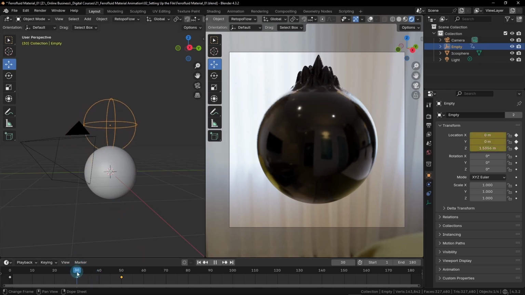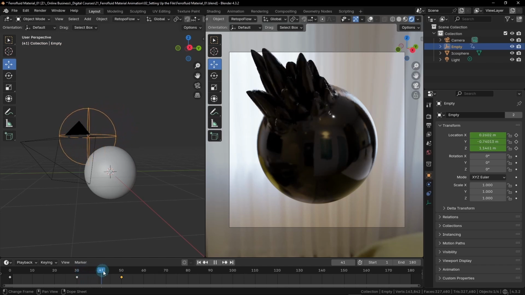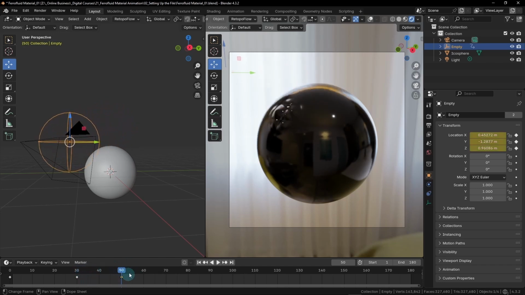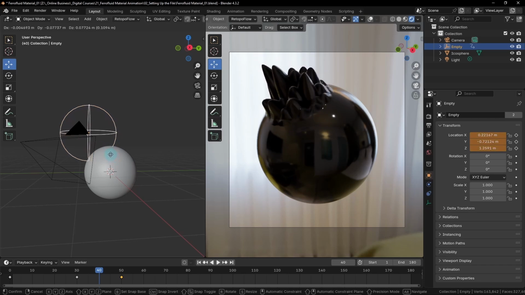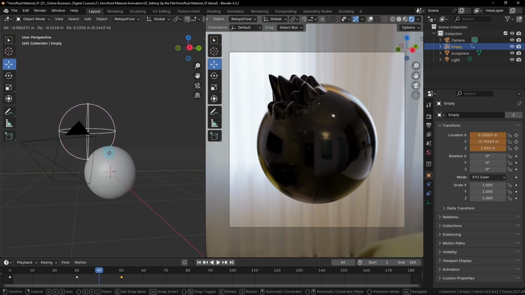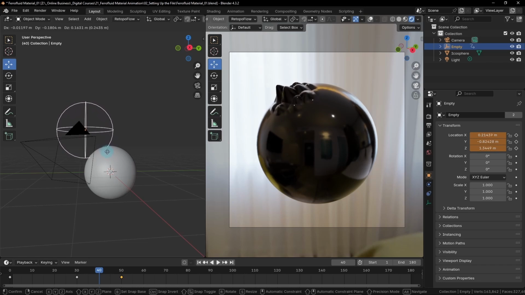We wanted it to be big spikes that recede into the orb and then start out being small down here around frame 50. It's not necessarily an issue if you like how it looks, but if you wanted to make the spikes a little less extreme, we're going to move here to frame 40, which is right in the center of this movement. And then we're going to move this magnet out of the orb a little bit, trying to keep it roughly in the same spot, but just moving it out of the orb in a diagonal pattern. So we can move it to about here. We want the spikes to still be present, but not huge spikes. So about half the height maybe of what the original spikes were here on the top.